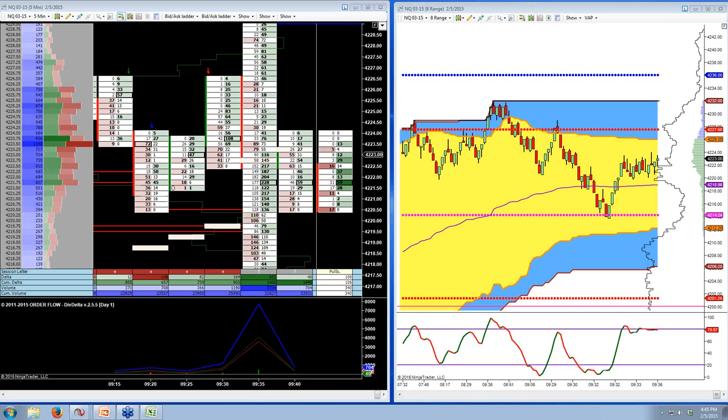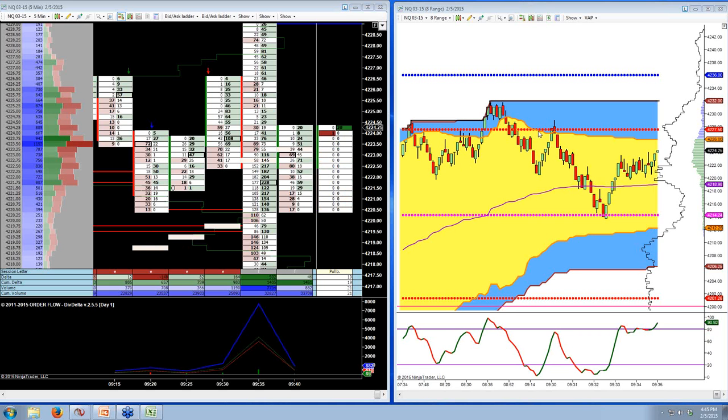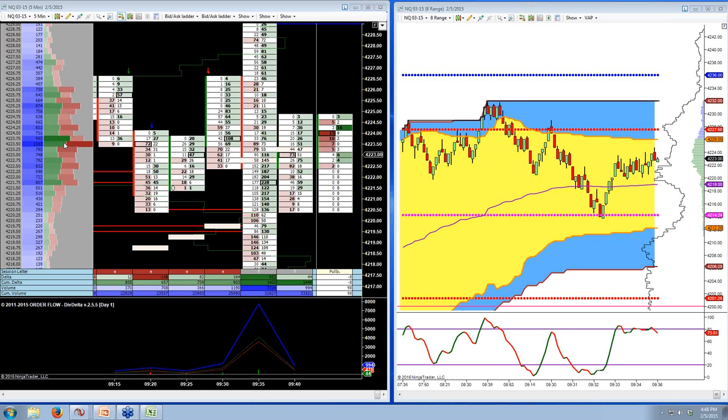Jose says, what size are typical protective stops? That's going to be up to the individual, Jose. But a lot of times you can use the pivots here. I mean, I use a specific number. You can use a level if you like. If you see volume, let's say that you're going to take a short and you see a lot of high volume above you, you can use that as your stop area. It's still going to be up to the individual how they want to use a stop.